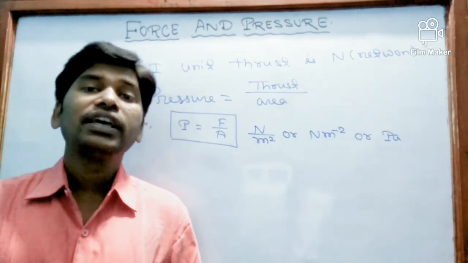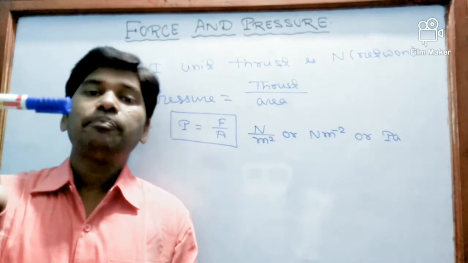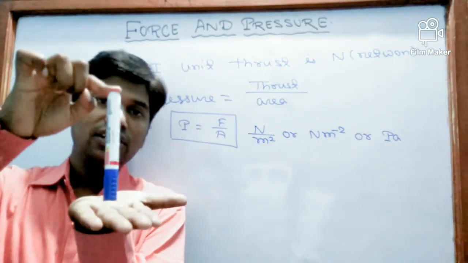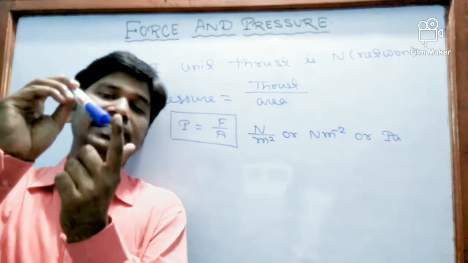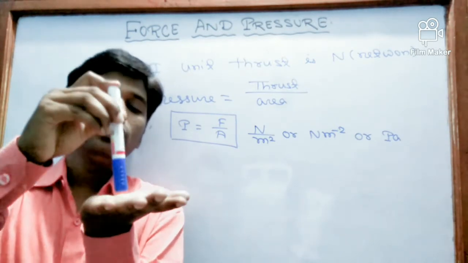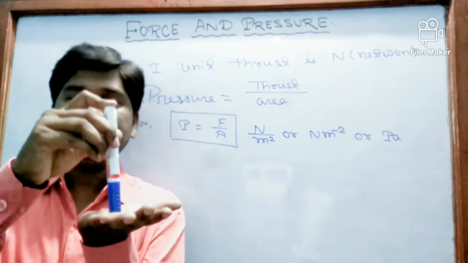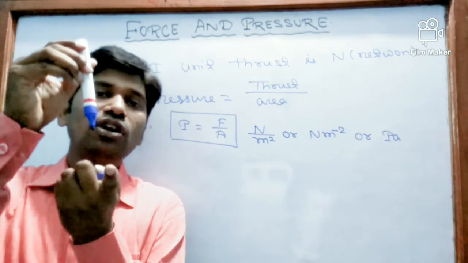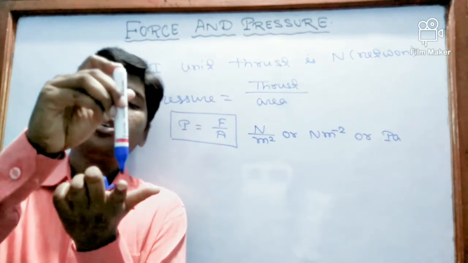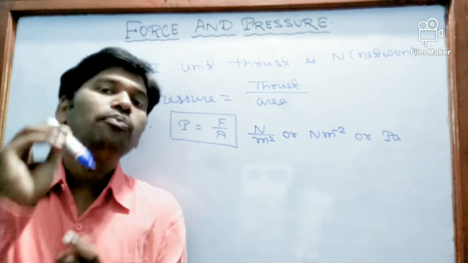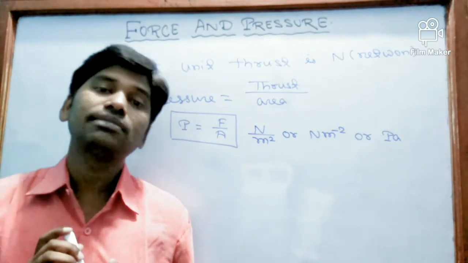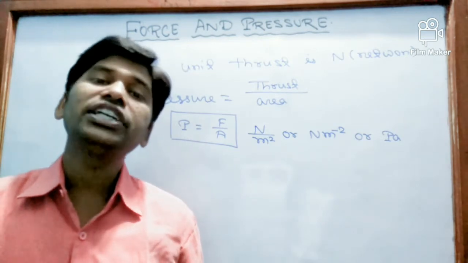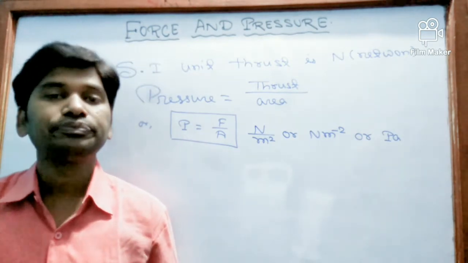For example, I am keeping this pen along with the cap on my hand and pressing it. I am applying force, and as the area is broad, the pressure applied on my hand is less. If I remove the cap, now the area is smaller, and if I apply force, then the pressure will be more as the area is smaller. There are many more examples, many more applications in our day-to-day life.